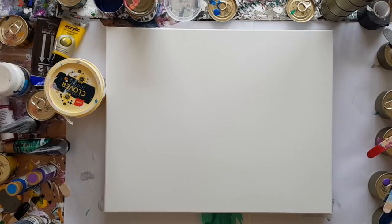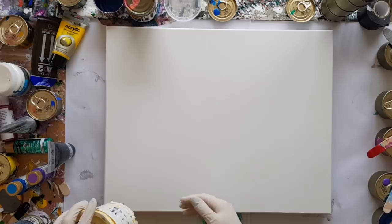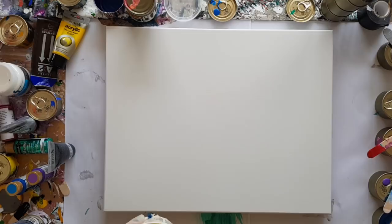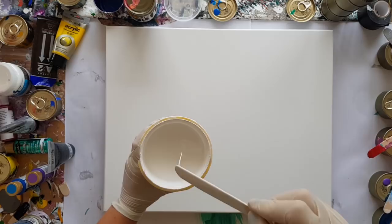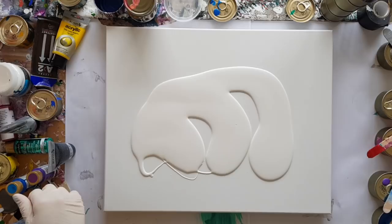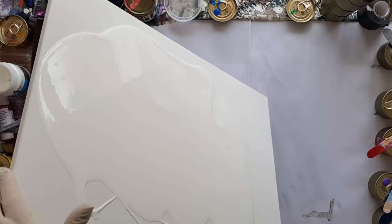I'm using this spring interior exterior paint from Bunnings here in New Zealand. All my paints, by the way, are mixed with Floetrol and water. What else do you guys require? What information do you desire? I've got some lumps in this, that's not cool. I'm going to have to get those out.